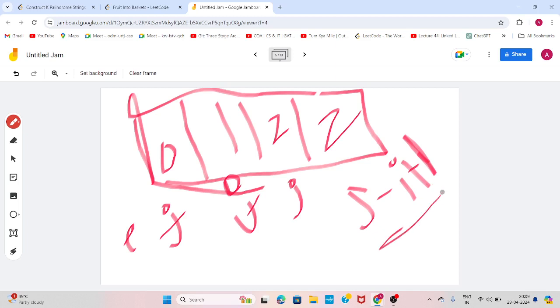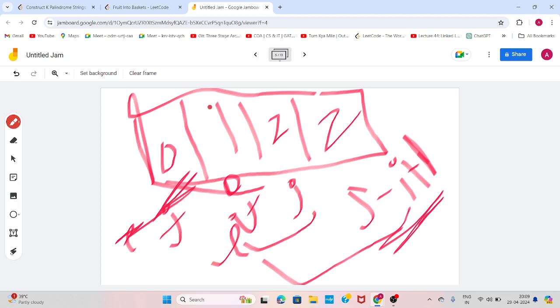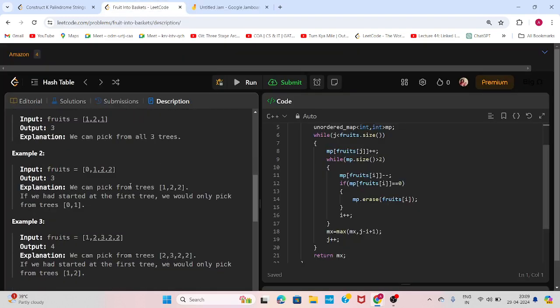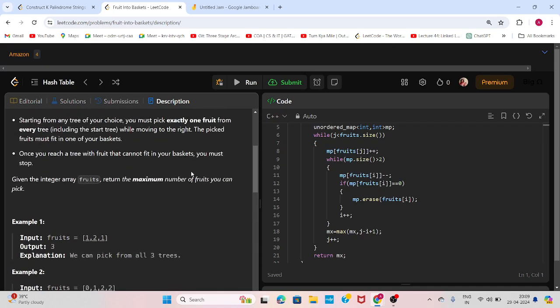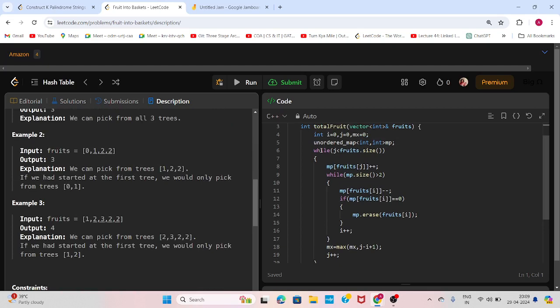So what we'll do, we'll just take care of it if the size of the map exceeds. We will take care of the length, and then we will remove that frequency, and then we'll move our window, and then we again will do this one, then this one. So here we have the biggest one, that is 3, which is our answer. You can see that 3 is also giving us our answer. Now, I don't think I need much to explain. Let's jump to the code.